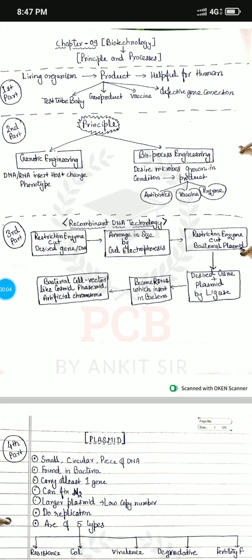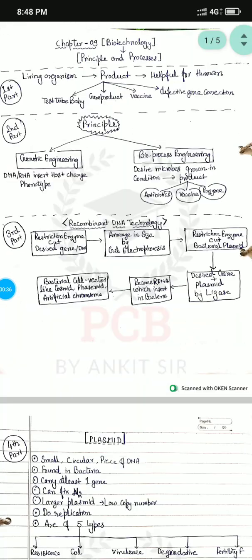This one is chapter number 9, which is called biotechnology. Actually, it is chapter number 8 right now because the first chapter is missing. Biotechnology is divided into two parts. This is the first chapter, and the second chapter is chapter 9, that is chapter 10. So, Biotechnology: Principles and Processes is the first chapter. It is divided into a total of 8 parts. Not spending so much time, we have to start this chapter.